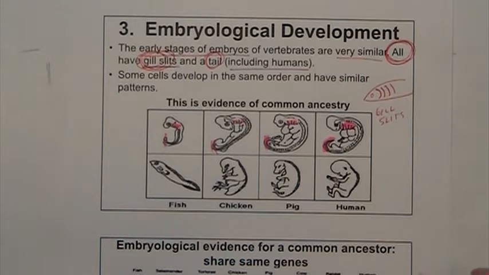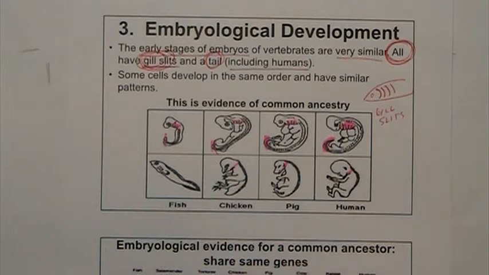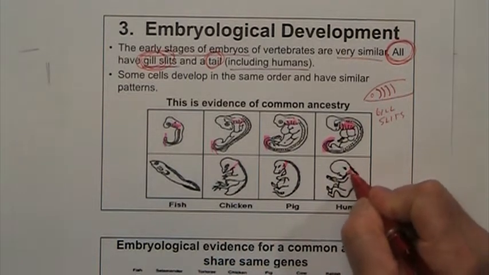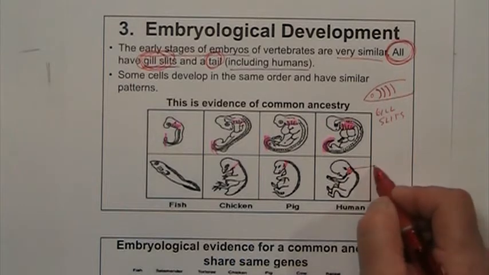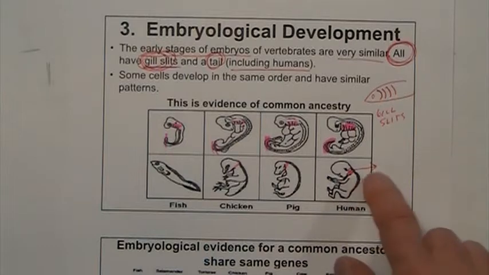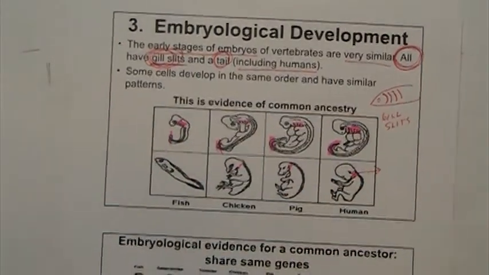As a matter of fact, every once in a while, there are humans born that have little leftovers that have not been closed completely in the skin. There are small openings that of course heal very fast after birth, but there are still a few humans every once in a while that are born with those gill slits. So all vertebrates have them early in development.